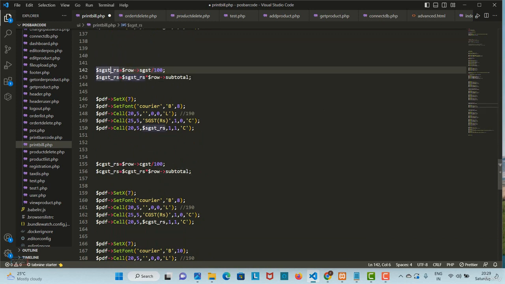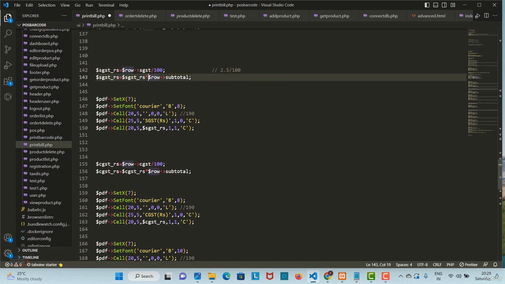I created a new variable for the SGST, where the SGST percent is equal to 2.5, so 2.5 divided by 100, then the result we multiply by subtotal.